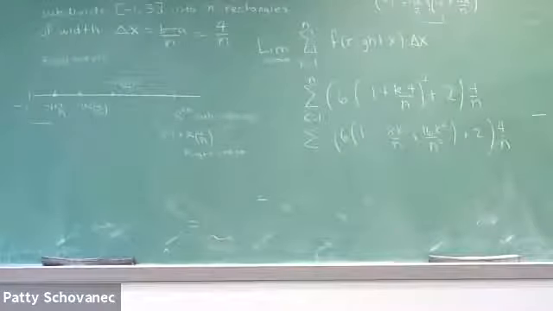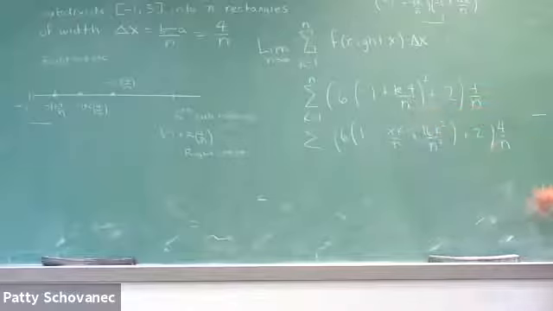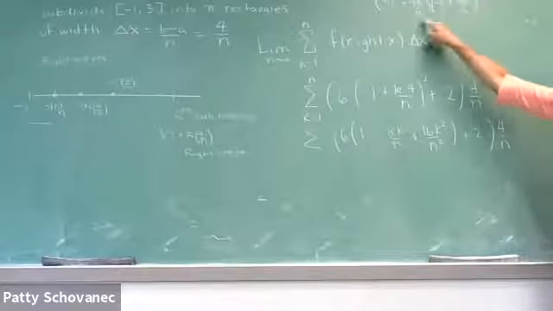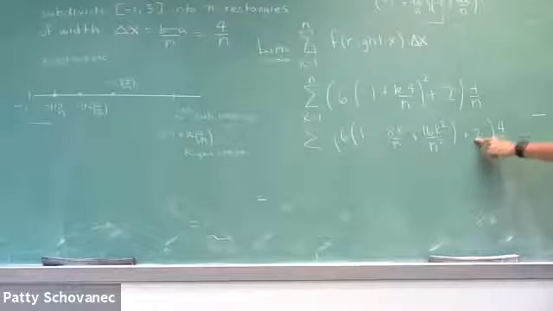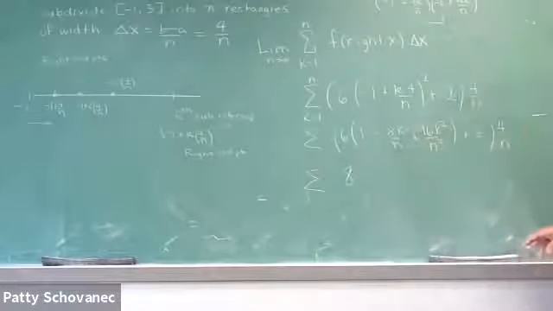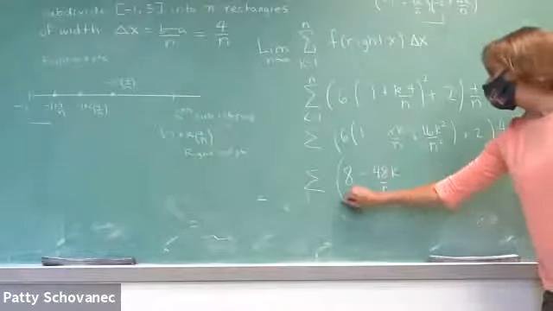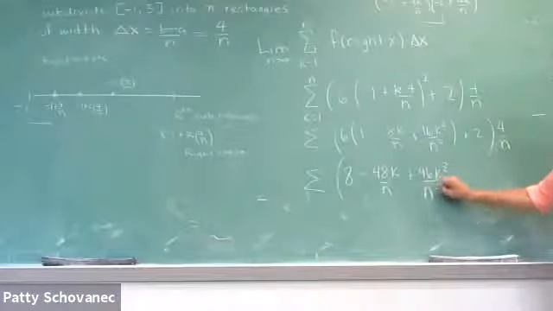Now I'm going to send the 6 through there, and as I do that, I'm also going to add the 2. Wait, would it be 64 or 6 when we square it? 4 times 4 is 16. On the square. Okay, no, I got it. 4 times 4 is 16, k squared over n squared. Now, when I send a 6 through here, this is a 6, but then I got +2, so let's go ahead and write 8. And then 6 times 8 gives me 48k over n. And then 6 times 16 gives me 96k squared over n squared.